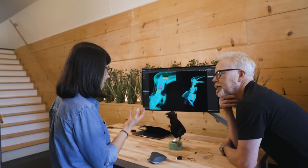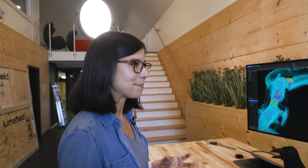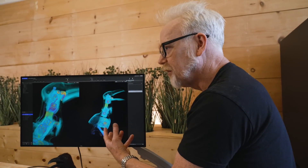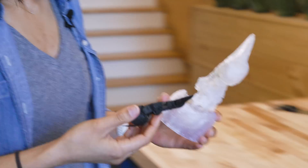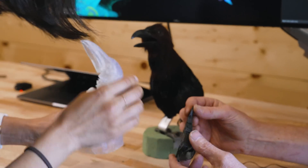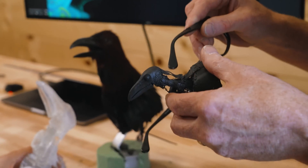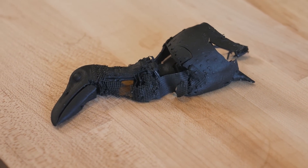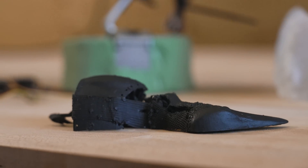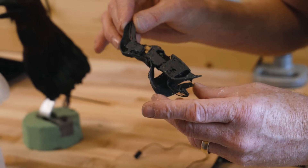We were also able to get a 3D model because we have the volumetric data. We were actually able to 3D print a copy of this — you take all the scans and turn them into a 3D model, and you can print that. We have two copies: one printed at full size, and then this one is a slice — we were able to slice into it because we have the volumetric data. And you can see the mesh. My mind is blown — the software was able to extrapolate back through the density of this: that is a web mesh holding the fur on. You can even see the wires, some of the cabling down here that we were able to print.